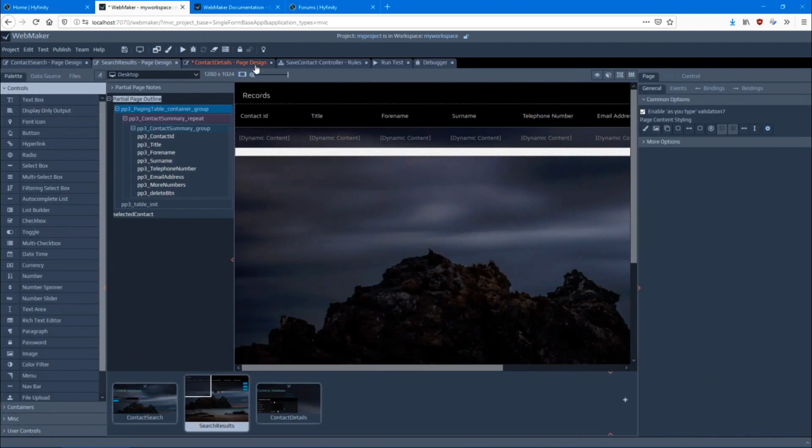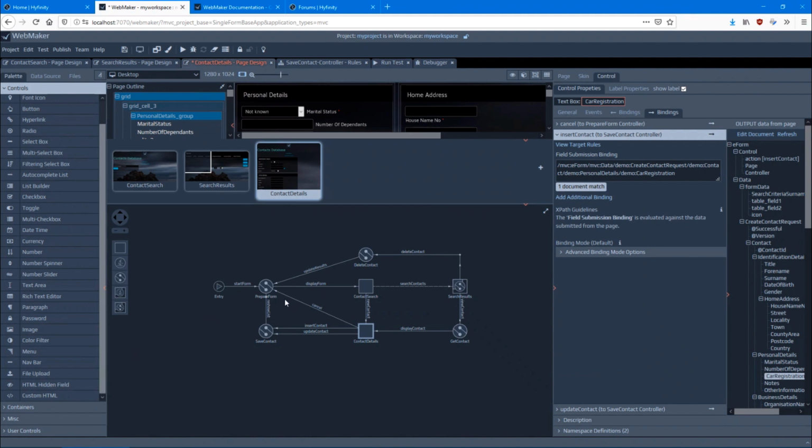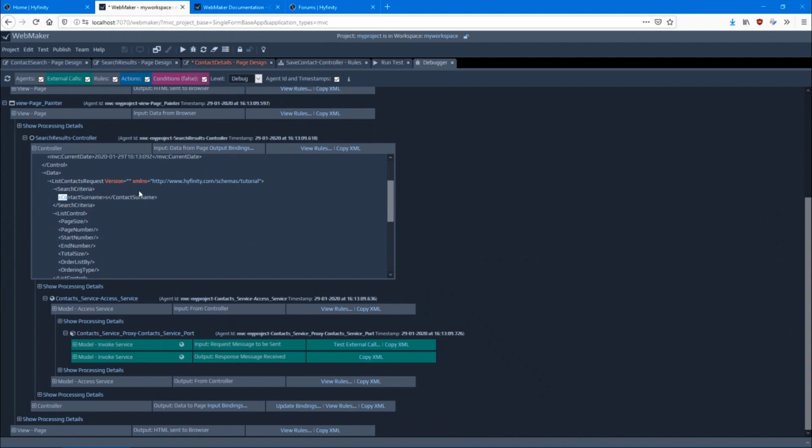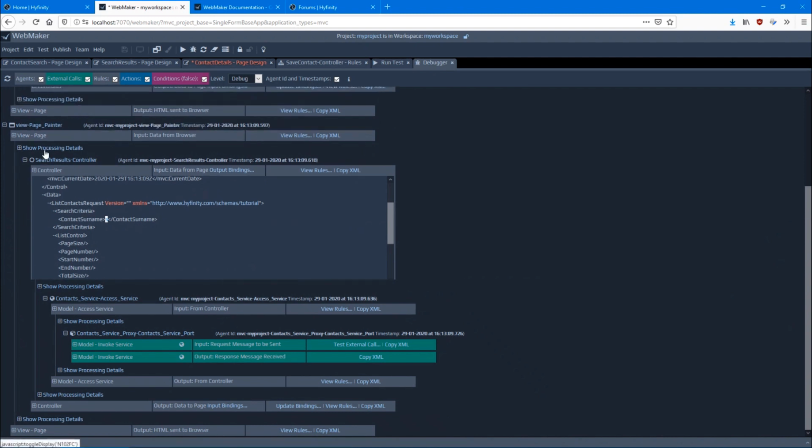So, as an example then, for this search, we were on our contact search page. We performed a search context action, which will have shown our search results page. In this case, it's a partial page and it's been embedded into the existing page rather than a whole new page. So if we look here, we can see search results. This is our controller. We can see the incoming information. We can see the action. We can see the search. So I entered just the S character there. So we can see all that information coming in.